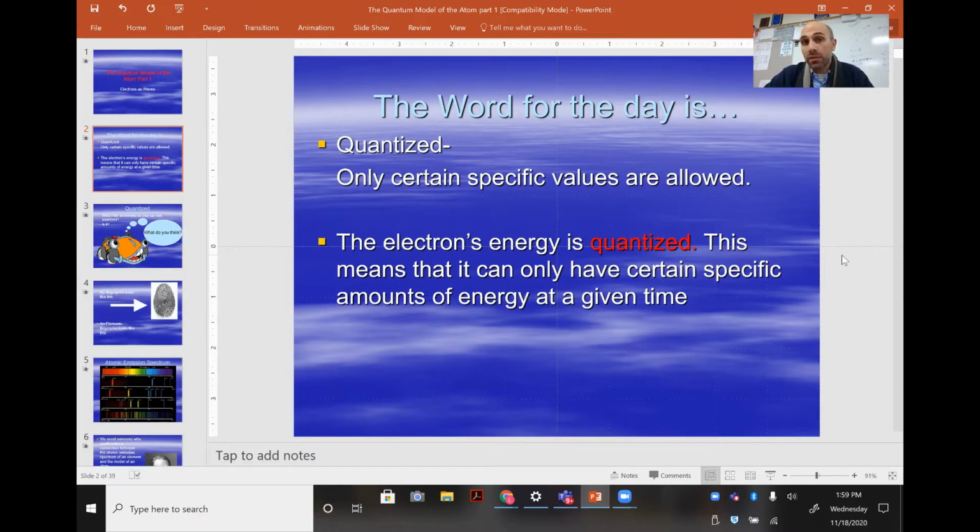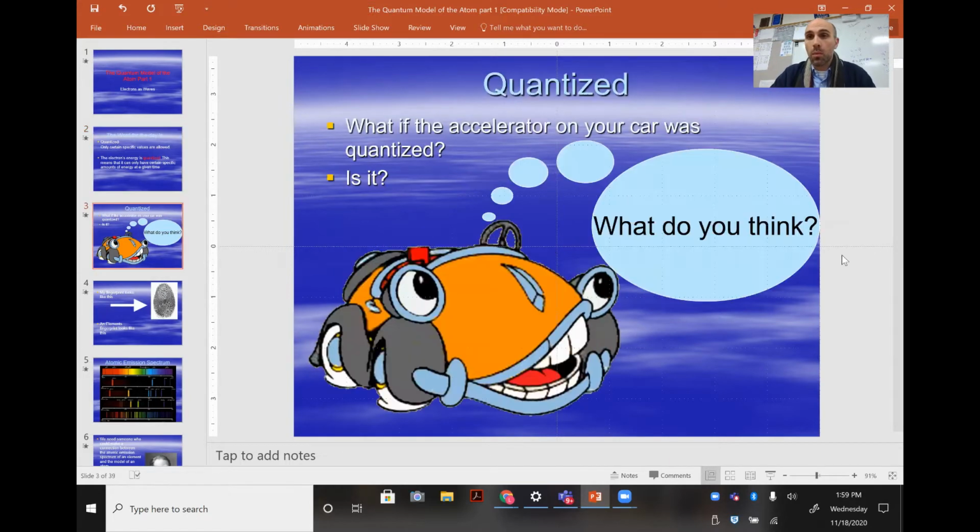Think about when you're driving your vehicle, right? You step on the accelerator, you increase very nice, very continuously, very fluidly. Think about this. What if your car's accelerator was quantized? You'd get a lot of whiplash because you're traveling at 5, then at 10. You jump right from 5 miles an hour right to 10. There is no 6, no 7, no 8, no 9. It's quantized. You're increasing by specific amounts every single time.